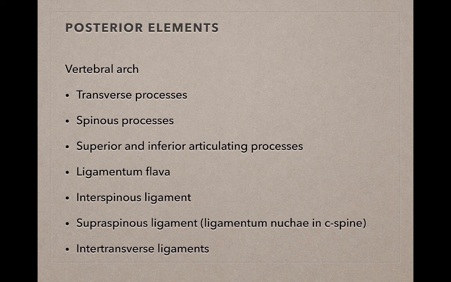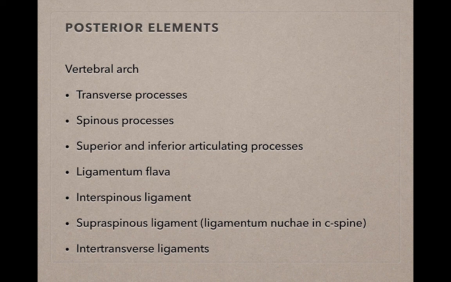So now let's talk about the remaining structures and how they form the posterior elements. The vertebral arch, which again is made up of the pedicle, the lamina, and the processes, spinous and transverse, and the articulating facets, make up the border of the posterior elements. So you'll see the list of structures that help make this a very stable structure, and we're going to start to describe these ligaments first.